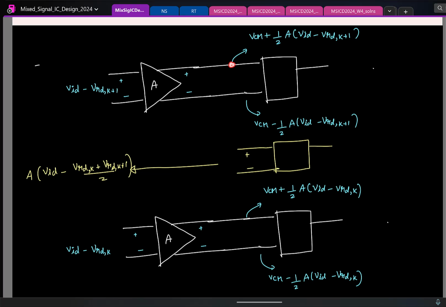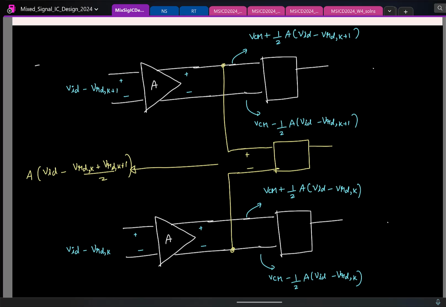Positive of the top and negative of the bottom. So hopefully you understand. If I take positive from the top, that is going to give me half of VID minus VREF plus 1 by 2. This I get. Similarly, I give the negative and feed it here. That will get inverted. So I'll have VID by 2, so that gives me A times VID. Similarly, this gets inverted. I have minus VREF by 2. This is exactly what I need. Clear? So that's what we'll do.